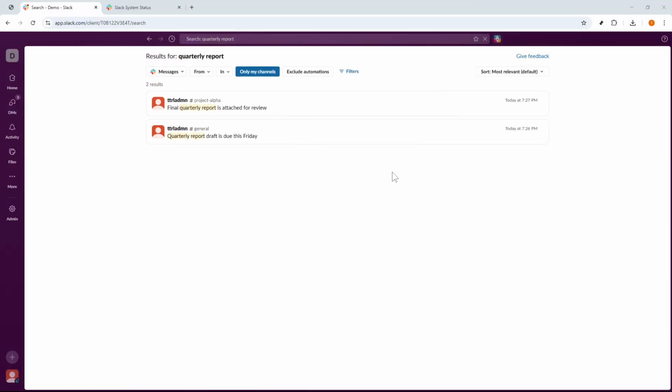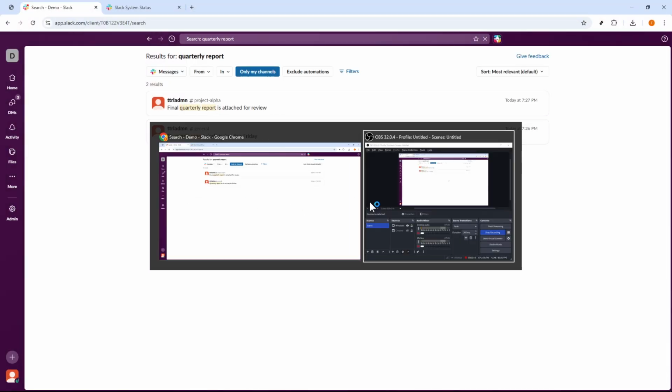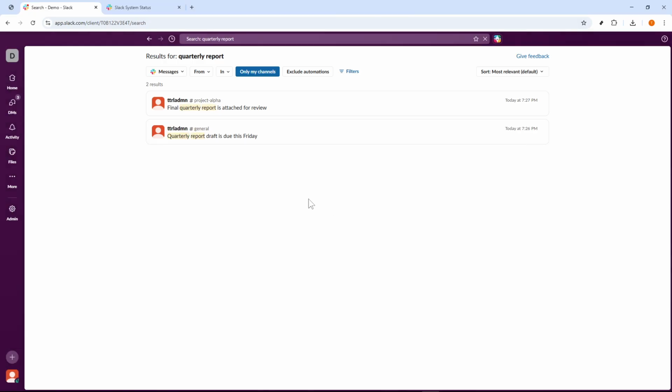Slack will close itself, wipe the local cache, and reopen to your workspace. Give it about 10 to 20 seconds to relaunch. Once Slack opens again, click the search bar at the top, type quarterly report, then press enter. The results should now load fresh from Slack servers, without the stale local cache that may have been breaking the earlier searches.